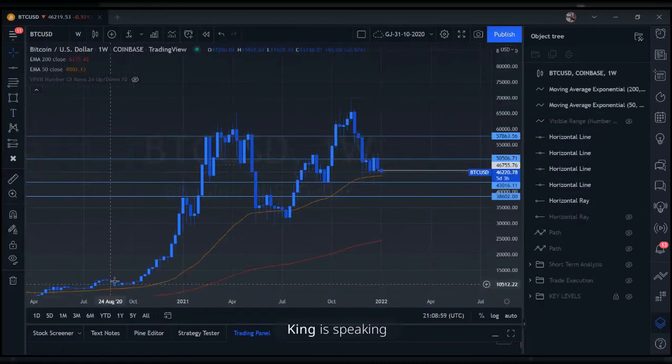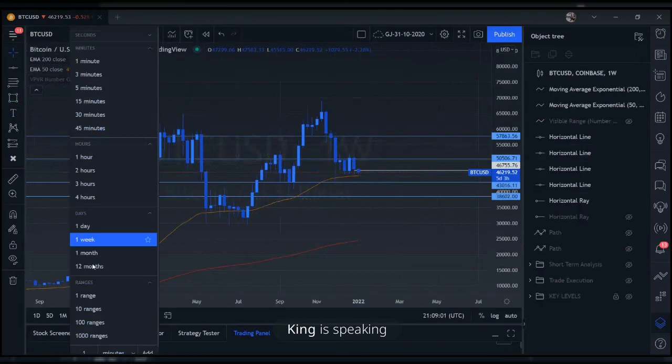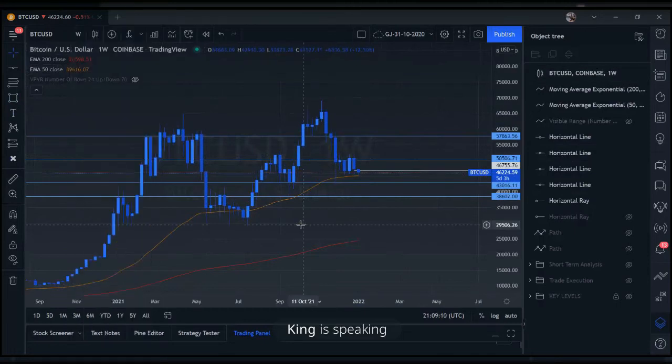So that's support and resistance. I'm not gonna spend too much time going through these. Before I move on from support and resistance, though, obviously you can see that I've drawn this on a weekly. I would say with your support and resistance levels, you want to be looking at least 2 or 3 time frames.